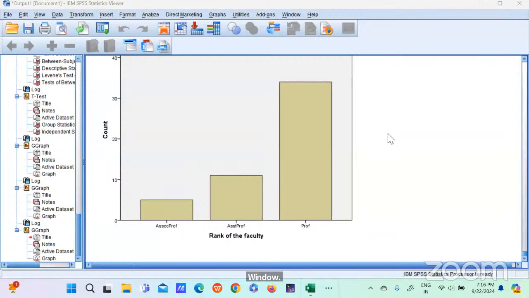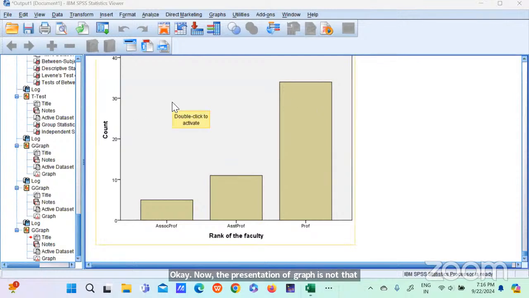Now the presentation of the graph is not that attractive in SPSS by default, but we can edit it. When you double click on that, you will get a chart editor.